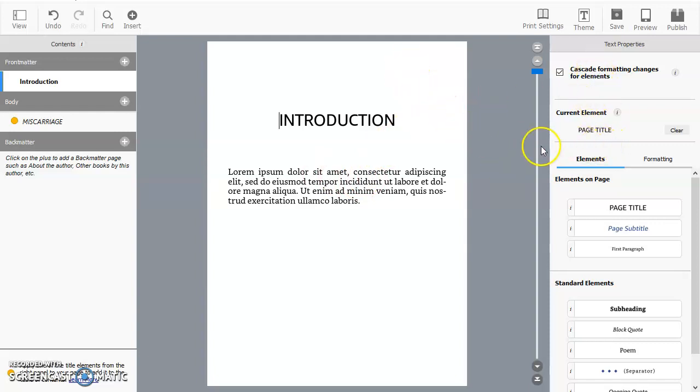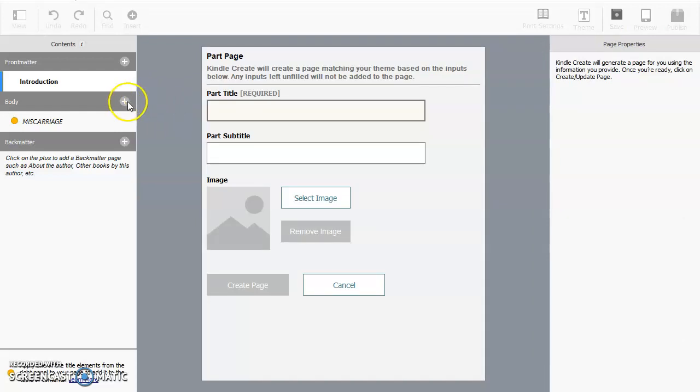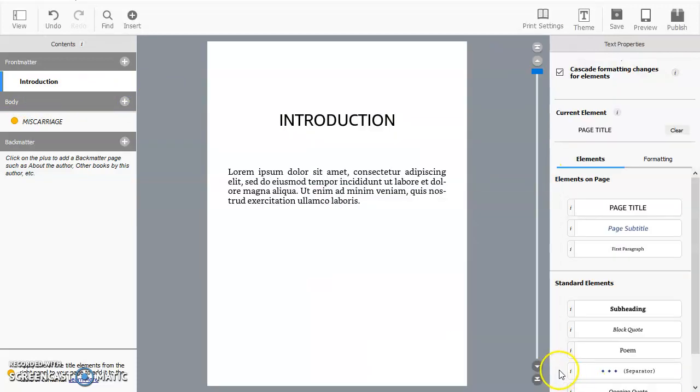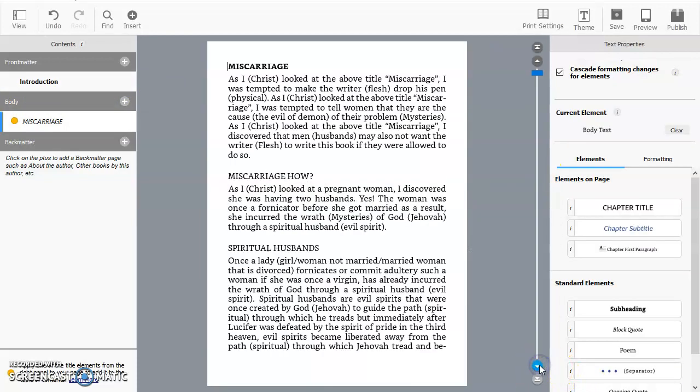Now, like I stated earlier on, everything you do here to your right would reflect on your left. So I would be explaining that with the body. So you come here, you see the plus sign. This is the body. Are you with me? This is the body. So let's move on to the first chapter.